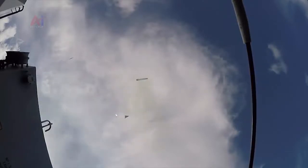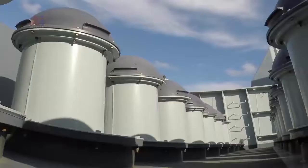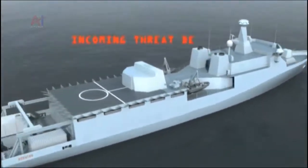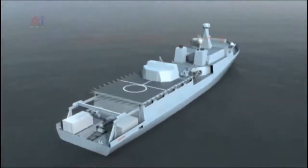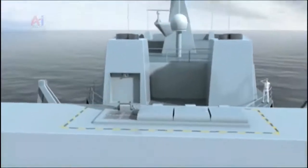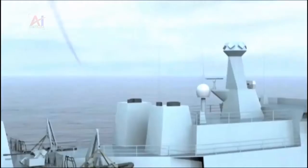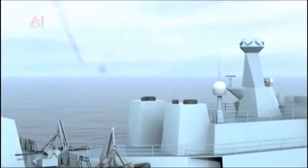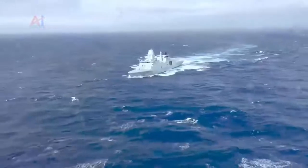The new contract includes integration of Sea Scepter with the Type 31 systems, along with delivery and installation of ship hardware for the Type 31 programme. Designed and made in the UK, the contract forms part of the Portfolio Management Agreement — a partnership initiated in 2010 between the British MOD and MBDA on sovereign complex weapons design and production. This agreement delivers world-beating military equipment and has secured over 4,000 jobs at MBDA, while generating savings worth over 1.2 billion pounds.